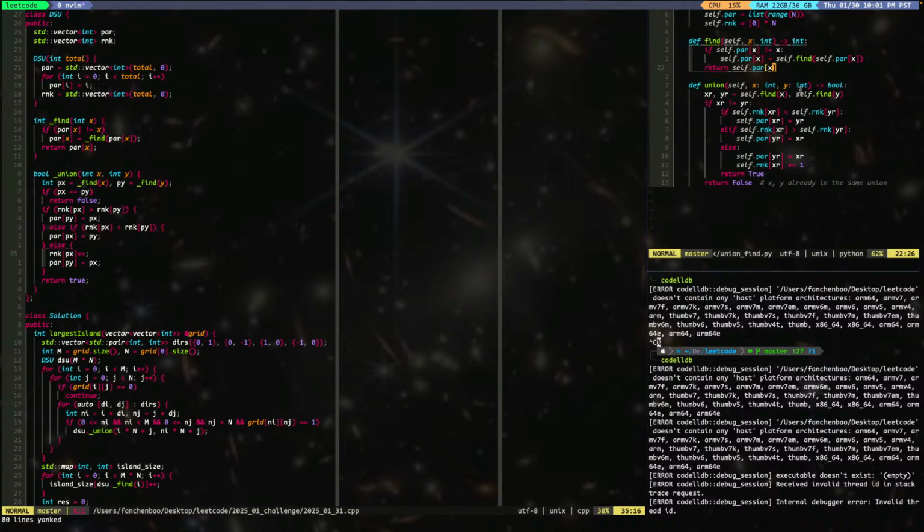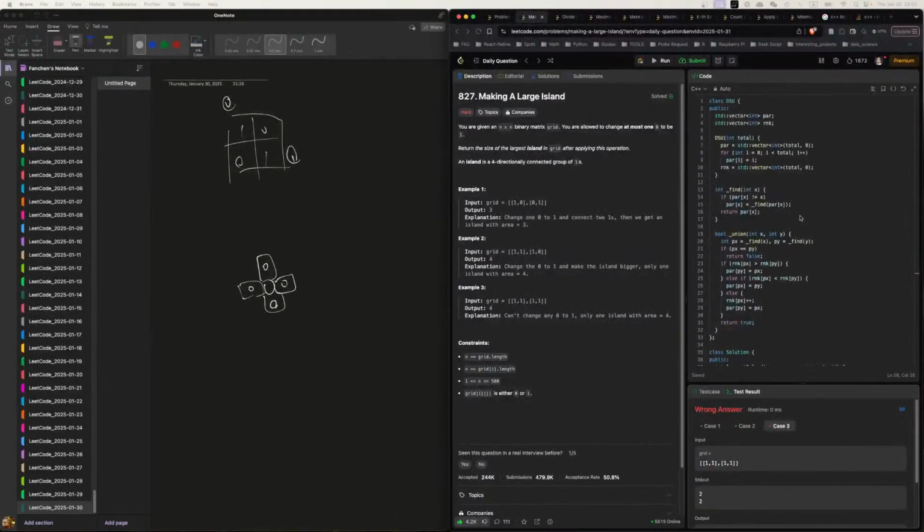Self find, if not equal, if rank px is smaller than rank py, then parent px equal to py. Otherwise, parent py equal to px and the rank plus plus. That all looks fine to me, so I don't think the problem is with that.